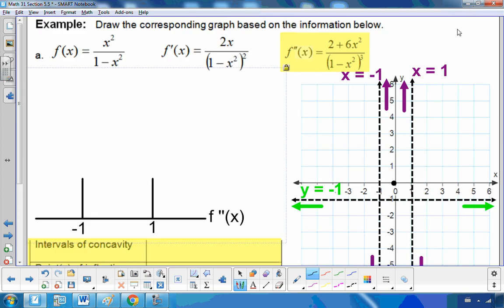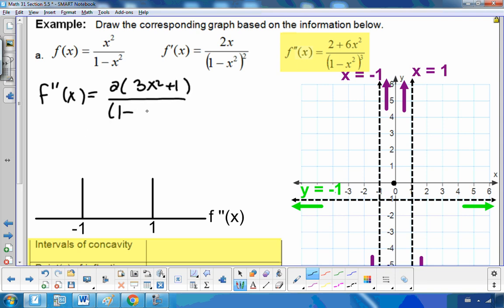Okay, second derivative right there, let's put it into factored form. So for the second derivative, I'll factor out a GCF of 2. And then I'm left with 3x squared plus 1 all over 1 minus x squared, which is really a difference of squares. So maybe I'll write that as a difference of squares. 1 minus x, 1 plus x, and each of them will be cubed. So cubed and cubed. So for my second derivative, looking at this, actually I'm going to do this so that I have a negative leading coefficient taken out.